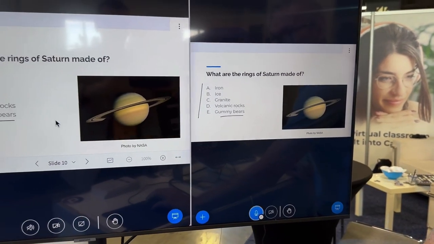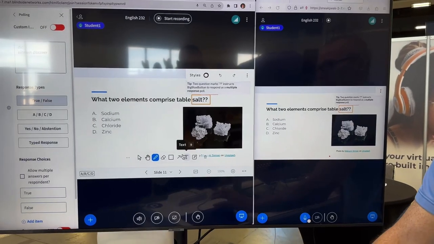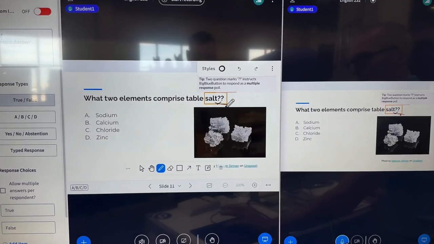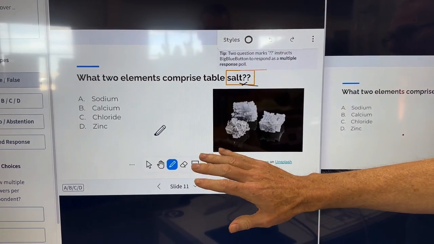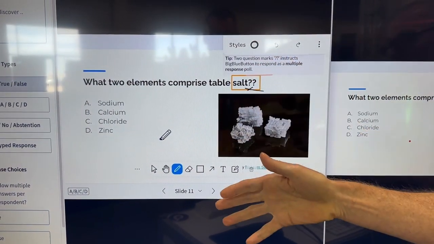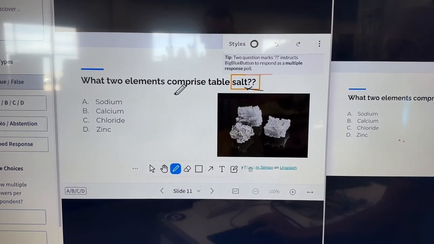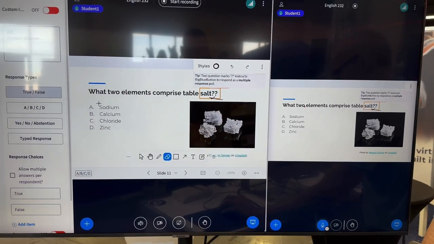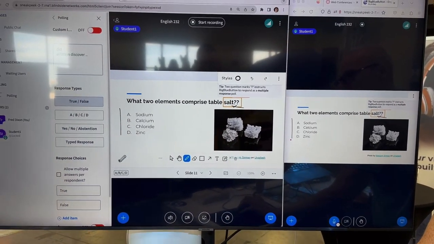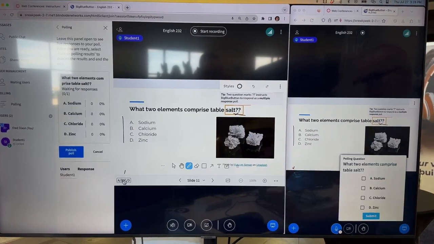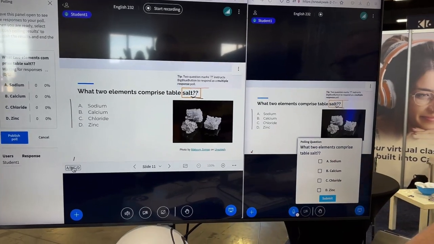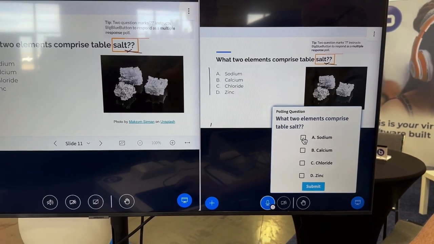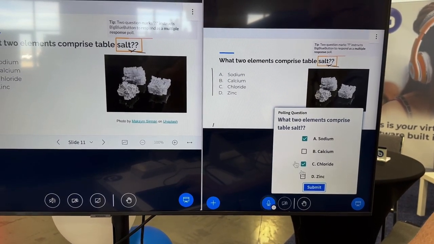So it's gummy bears. There's this one here, I put two question marks in, and this tells Big Blue Button that this is a multiple response poll. There's nothing special with this slide. This is actually on Google Docs, and I just downloaded it and uploaded it to Big Blue Button. In Big Blue Button, I can do zooming and really nice annotations. But here it shows four things, and I'll choose again the smart polls. And this now gives me multiple choice. So I can choose sodium, calcium, and I can submit.